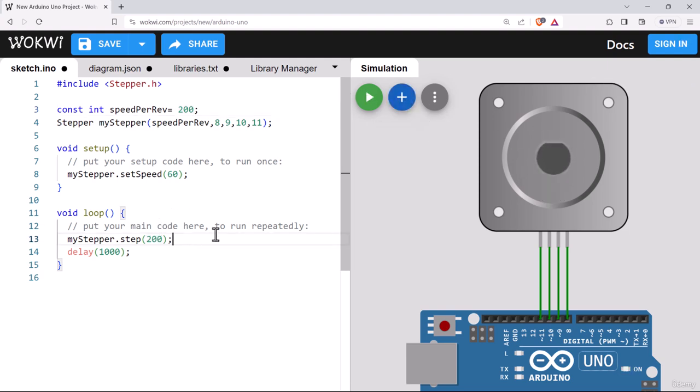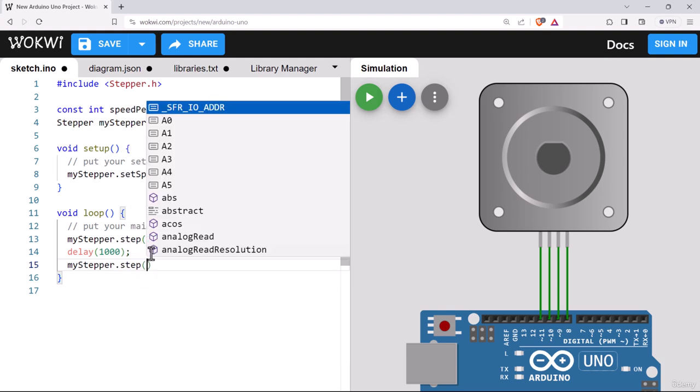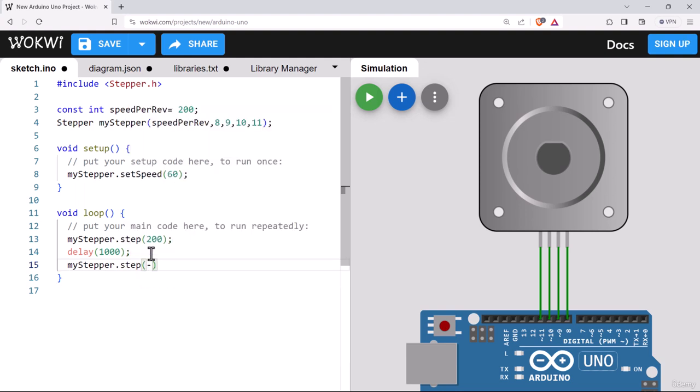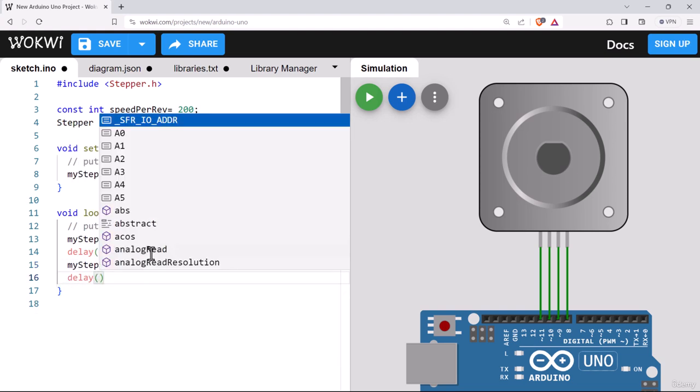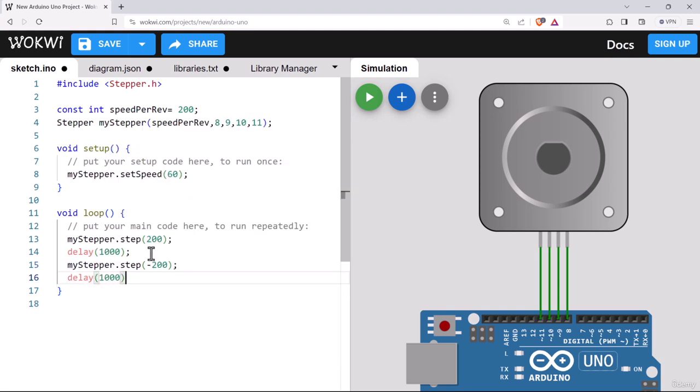Now, if you want to make an anti-clockwise movement, for that you can use a negative value here. Let's say myStepper.step, and within the brackets let's put minus 200 and make a delay of 1000 milliseconds or 1 second. So what will happen now?